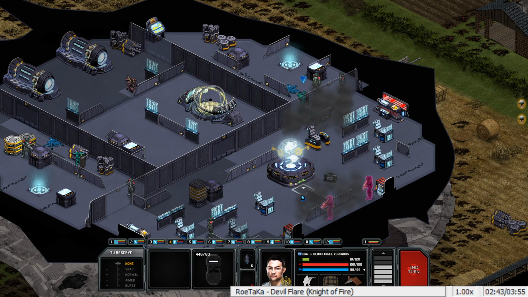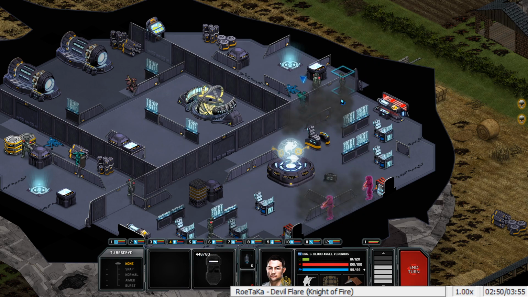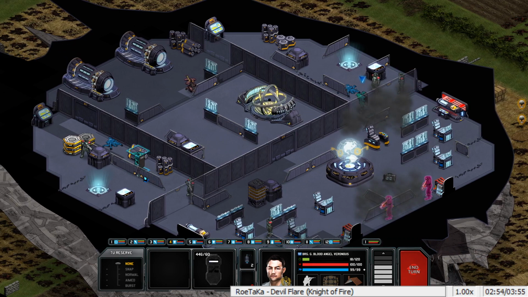I hadn't really done the calculation myself, but now that I think about it, 84 time units to throw the thing, well, that's a lot of squares of running. Like, I guess you should just run and do that instead.